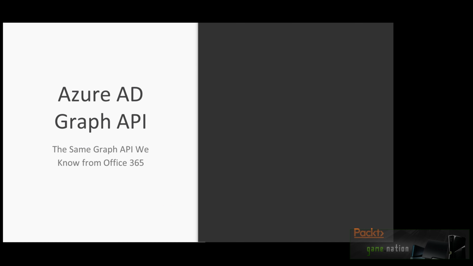And just like the Graph API of Office 365, Azure Active Directory also has a Graph API. Graph API basically is a RESTful API for cross-platform support so that you only have a dependency on an HTTP client in your runtime and you can utilize everything that Azure Active Directory has to provide you with, such as creation of a user profile, deletion of a profile, modification of a profile, and so on.